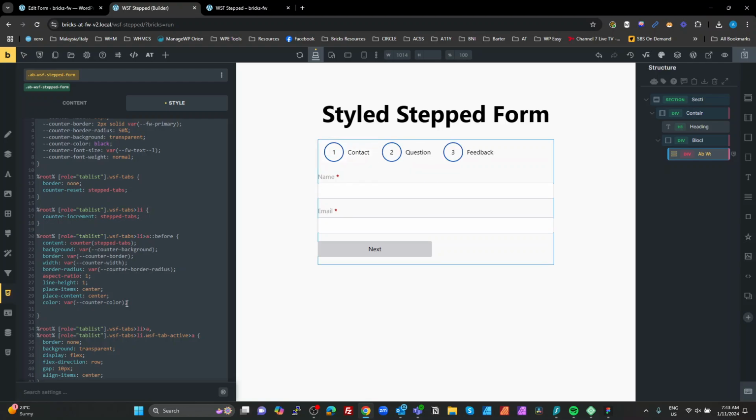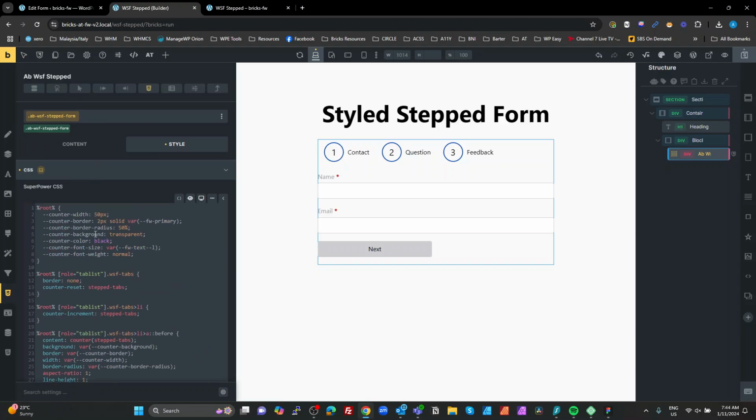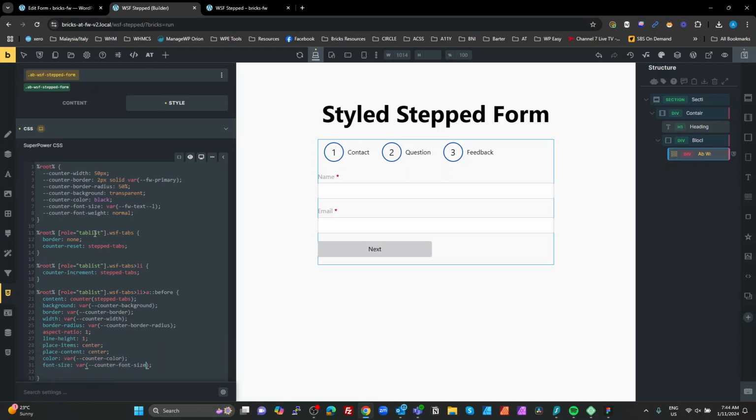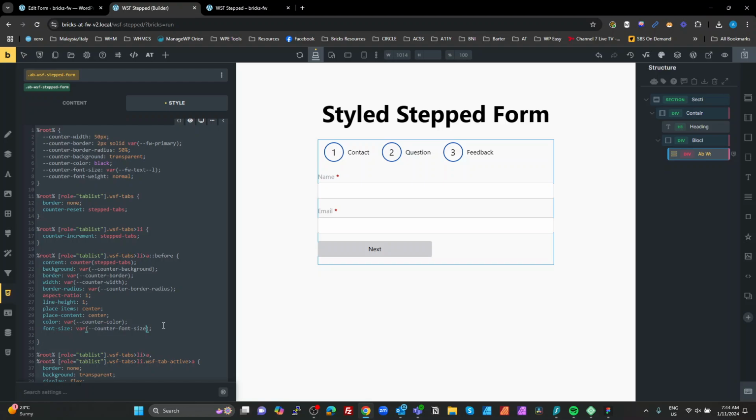Color. And we're going to do the font size. Not font size, font size. Really got to do some typing lessons, I think. Font size. It seems like a bit of work, but once you've done this, it is so easy to change all your settings up here, create modifiers if you want different versions of it. It's much, much easier to work with once you've done it.